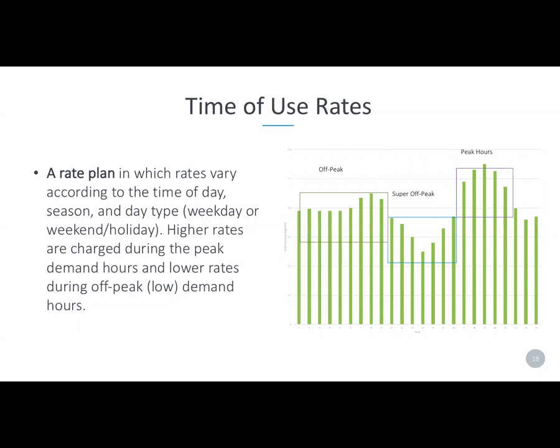In an effort to incentivize shifting energy use, some utilities offer time of use or TOU rates that vary according to the time, season, and day, and charge higher rates when demand peaks and lower rates when demand is low. So electricity rates can mirror these changing emissions as you saw in the previous slide, and here we're showing the rates superimposed on the emission rates.